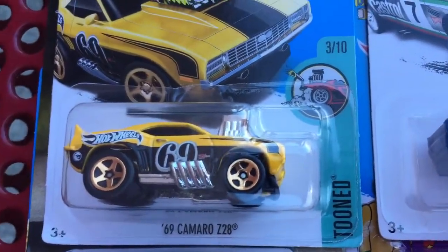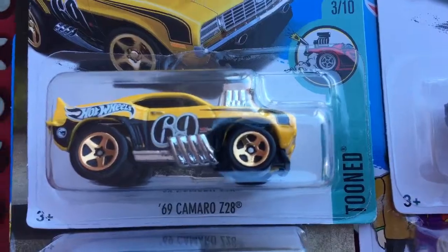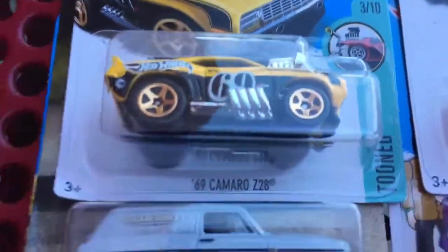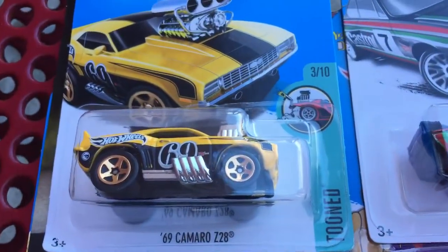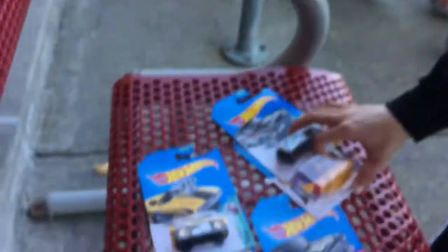Tommy found that one. He already has one of these, so I'm gonna give him the Hot Wheels pursuit and he's gonna give me this — basically we're doing a treasure hunt trade. We're both gonna finish our Tuned series hopefully when the final two Tuned cars come out. So yeah, it's lit. We're gonna go to that Dollar Tree over there, then Goodwill and Advance Auto Parts.